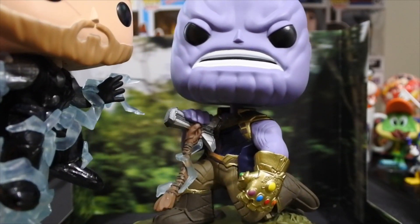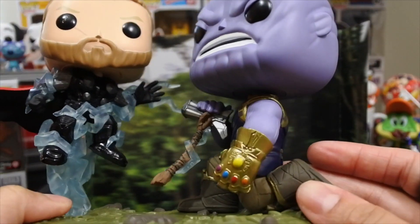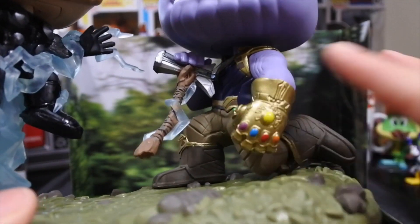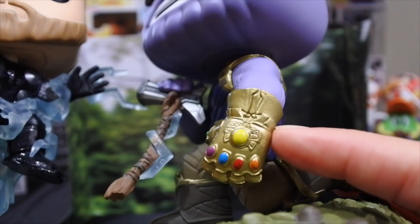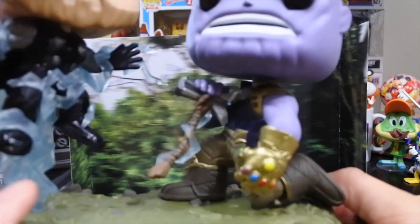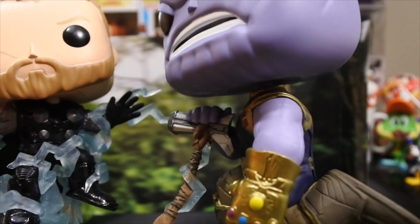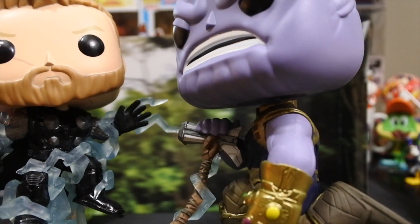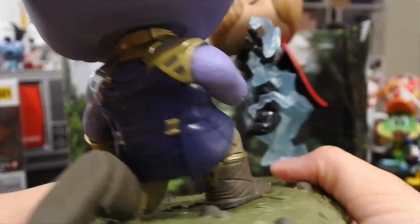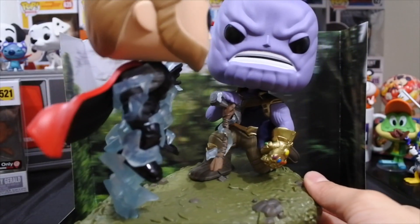And we got Thanos over here looking all hurt. There's almost nothing different about him and all the other Thanoses — the common and everything — he just looks pretty much the same. I think the way the gauntlet looks on him here is really awesome, with all the fine details in there. So he's kneeling down on one knee. The only thing is you can see the Stormbreaker and how it's not on his chest — I thought maybe it could have been on his chest, but the way the hand placement is, you kind of can't get it all the way there. If you display it a certain way, it looks like Thor actually got him. I think this is a really dope movie moment.